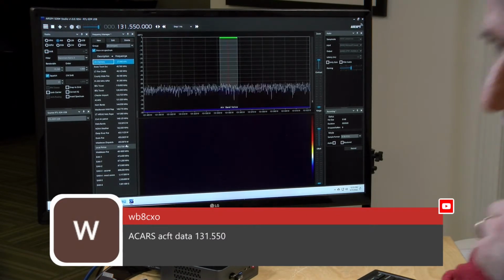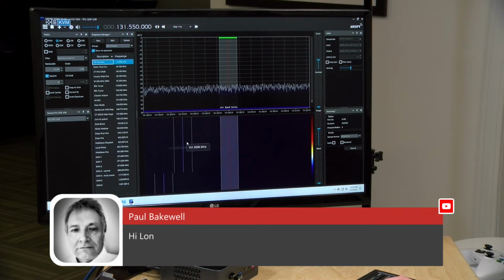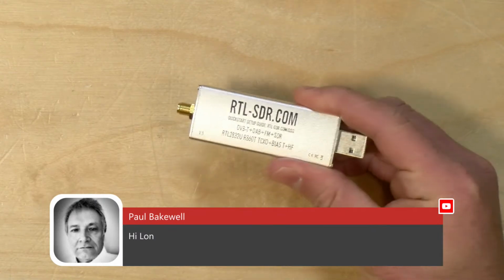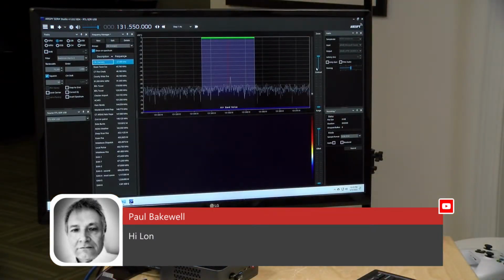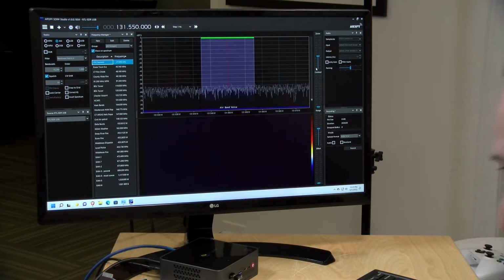Paul Bakewell is here, hello there. Yeah, we're just playing around with software-defined radio. And essentially, for very little money, this turns your computer into a shortwave radio. It's amazing, this USB dongle is all you need. Once you plug it into your PC and attach the antenna that it comes with, you are ready to tune. And if you're somewhere other than where I am, there's a lot that you can get with it.